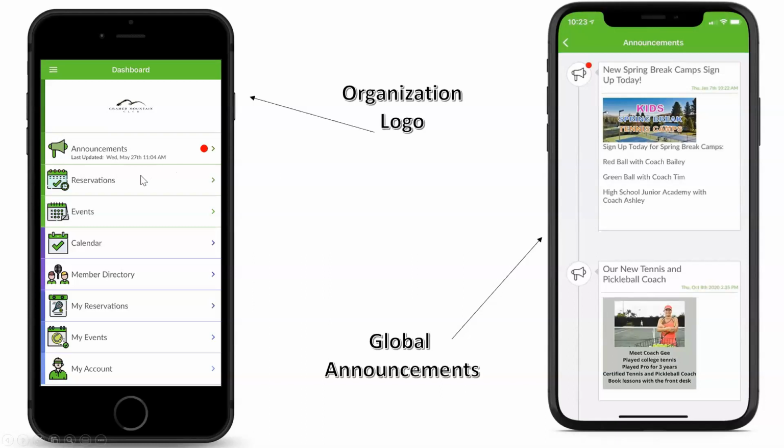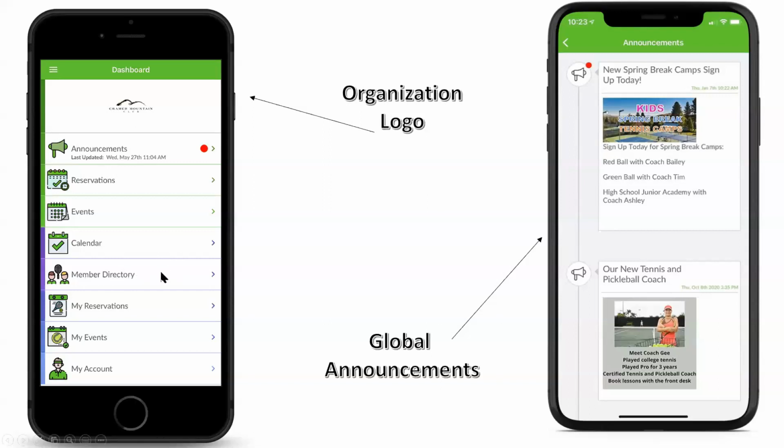Now, the next 3 tabs, Reservations, Events, and Calendar, well, these are all based on the permissions and the things that you want your pickleball players to do. Reservations would be, do you want your players to be able to book a court, book a pickleball court just on the weekends, or maybe certain times during the week? Events in CourtReserve is around programming. Those would be your open plays, your round robin, classes, clinics, and camps to teach your players more and more about pickleball. Now, calendar is a calendar view of the programming and events at your organization.